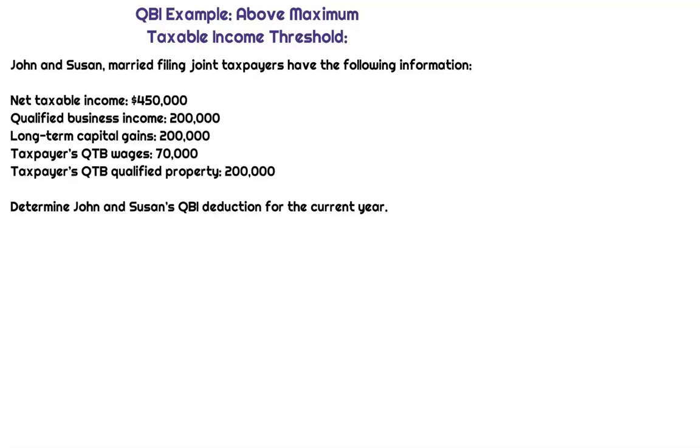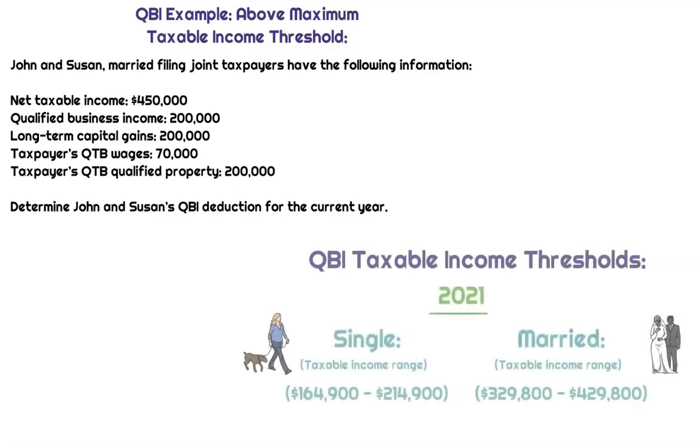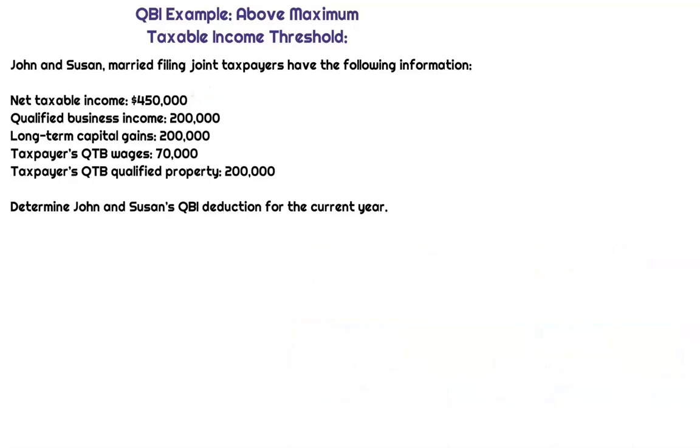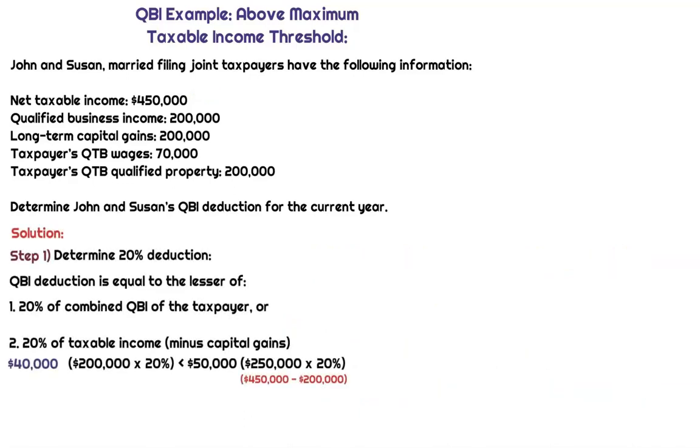All right, but what do we know? We know that this exceeds the upper range limitation. Okay, so what that means is they're going to fall within the we made too much money scenario. Okay, and we know that because we see that the taxpayers are married filing joint. All right, and the taxable income amount is greater than that upper limitation. Okay, boom. Now we know that this is going to be scenario number 2. So that means we have 2 steps.